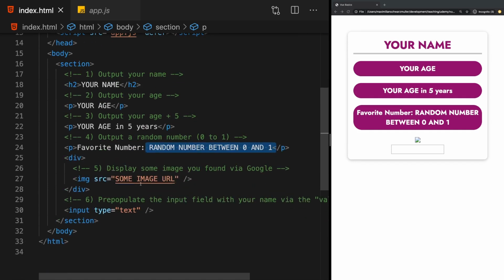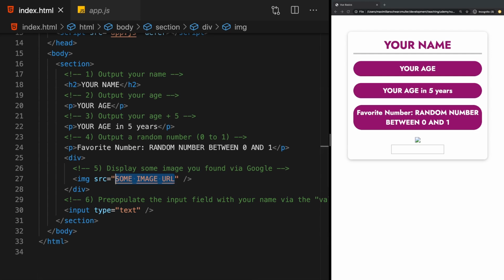Task number 5 is that you should output an image here. And I want you to simply go to Google or any similar provider and search for some random, free-to-use image URL and output the image here, but of course, again, not by just throwing in some image URL here.